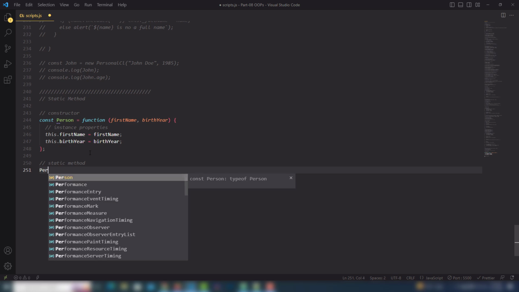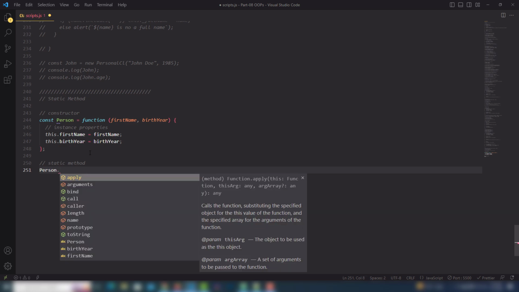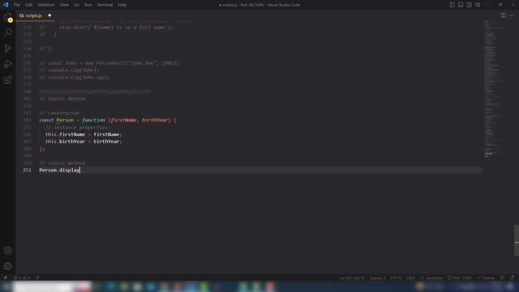Also leave this one. So I want to create a static method with the help of the constructor. So I need to use the constructor name, write the static method name like display data parentheses, no, use function parentheses curly braces. And inside there I'm going to use console.log and write display, this is static method, like that.